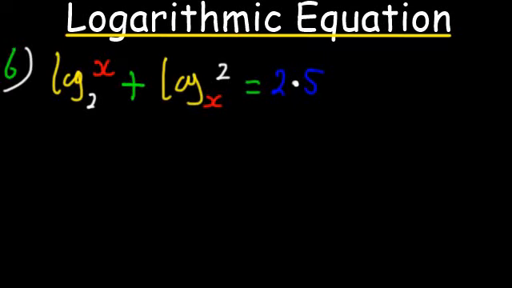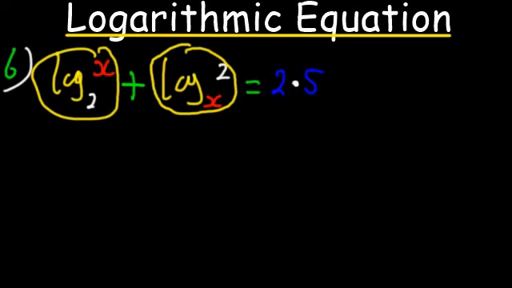Evaluate log of x to the base of 2 plus log of 2 to the base of x equals 2.5. Now it turns out that the bases of the logarithm expressions we are having are not the same. So whenever you have a problem like that, here's what you need to do instead. You can just change the base of any one you wish so that they correspond. It depends on how you want it. For me, I'm going to change the base of the expression over here to look like this, but for you, you can change the base of the expression over here to look like this. It depends on how you want it, and the one that you think will be much easier for you to simplify.